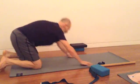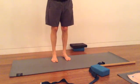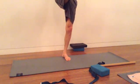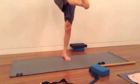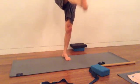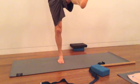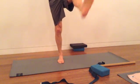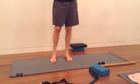Good. Come on up. All right, I'm about to stand. Circle your arms. Get them going. Bring your right knee in. Find your balance. Right leg goes out. Hold it out there for 10, 9, 8, 7, 6, 5, 4, 3, 2, 1. Left leg comes in. Left leg goes out for 10, 9, 8, 7, 6, 5, 4, 3, 2, 1. Good. Thumbs up, back and forth. All right, up and down.